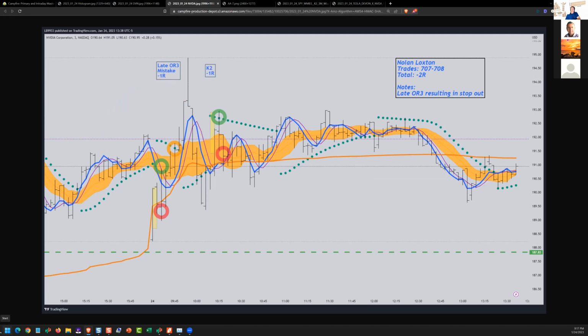NVIDIA. Let's see where we're at here on this one. Yeah, this one, I don't know what that pattern long is. If we were going to get long on that, we should be long here. And then you might have exited here. And then there's your PSAR move, and that one gets this one. So there's some errors on this one. We shouldn't be at -2. Too many patterns, too many targets.